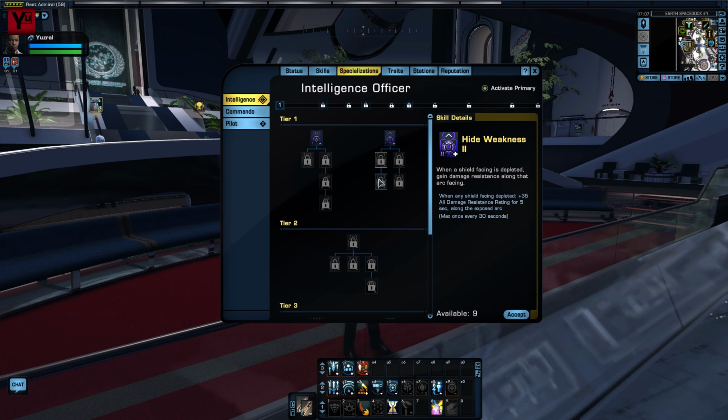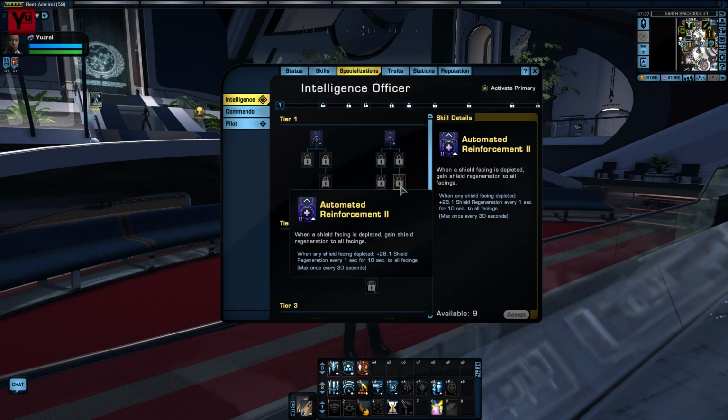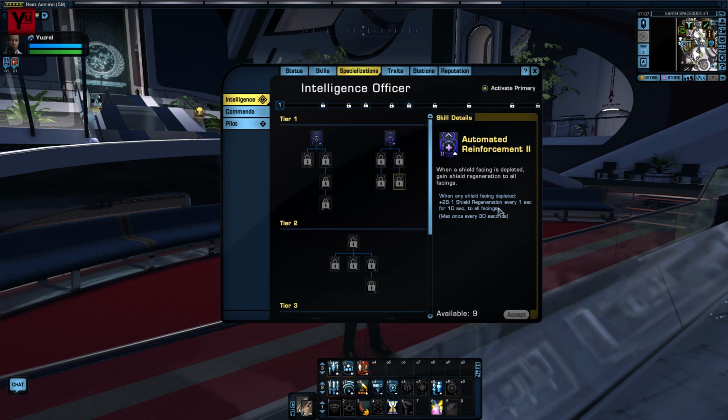Likewise, we have improved versions of hide weakness, improving the shield resistance along the exposed arc. Again, still only 5 seconds, still very much a case of you had better get a shield facing online or rebalance the shields before they start doing real damage to you. And automated reinforcement, kinda handy, plus shield regeneration for 10 seconds to all facings, with the rank 2, as far as I can tell, just giving a slightly improved version of the regeneration.